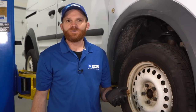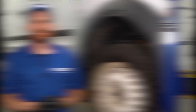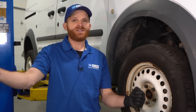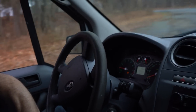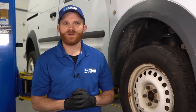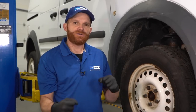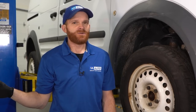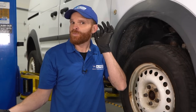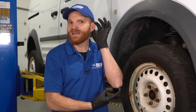You might find when you're driving down the road you've got a little bit of a humming noise coming from the front end. Generally, this will be when you're turning to one direction or the other. A fairly easy way to diagnose which side is having an issue: if you're steering to the left and you start hearing a humming noise, it would be coming from the right side. Why? Because when you turn left, inertia is going to shift all the weight of the vehicle over to the right and load up that bearing — that's where you're going to hear the noise. If you try turning to the right, generally you're going to hear the wheel bearing noise coming from the left side.